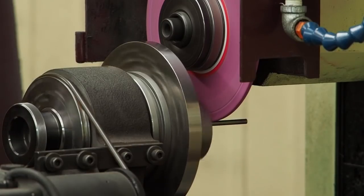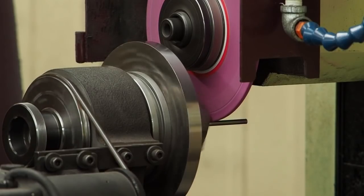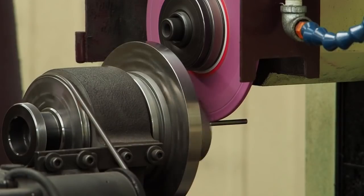And also to get in here close, this is one of those occasions that I have to remove the guard from the wheel so I can get in there. I would recommend keeping that guard on when you can. I wouldn't run all the time like this.